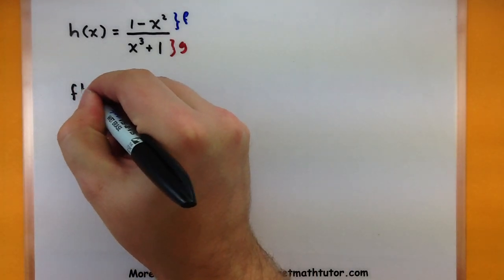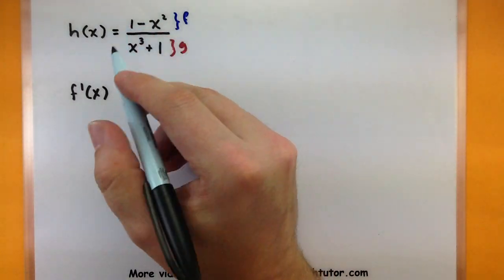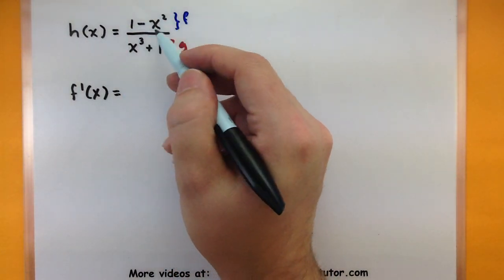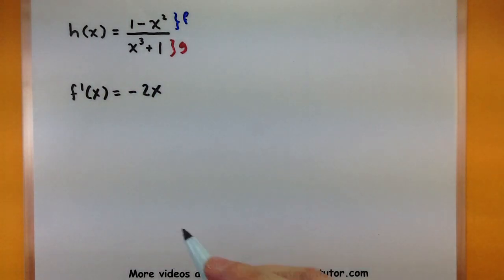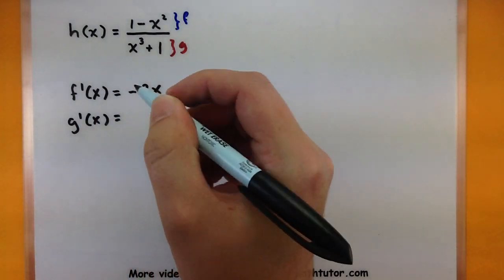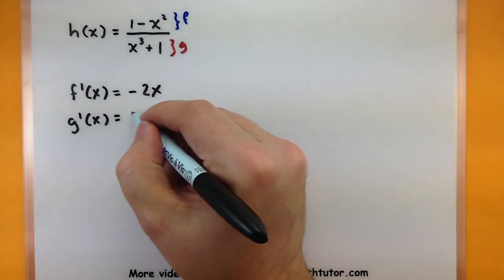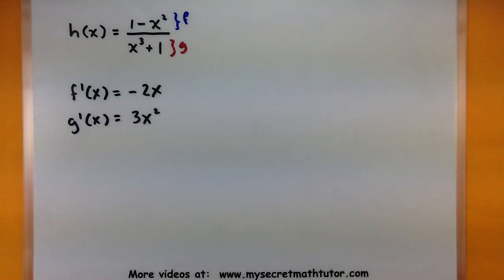So what is the derivative of f? Okay, so the derivative of a constant would be 0. The derivative of negative x squared would be a negative 2x. Okay, so there's one of our derivatives. Derivative of the bottom. Derivative of x cubed would be a 3x squared. Okay, looks good. Time to put in all of our pieces.